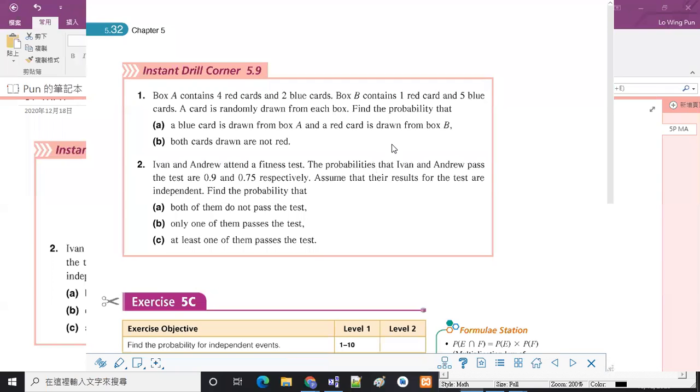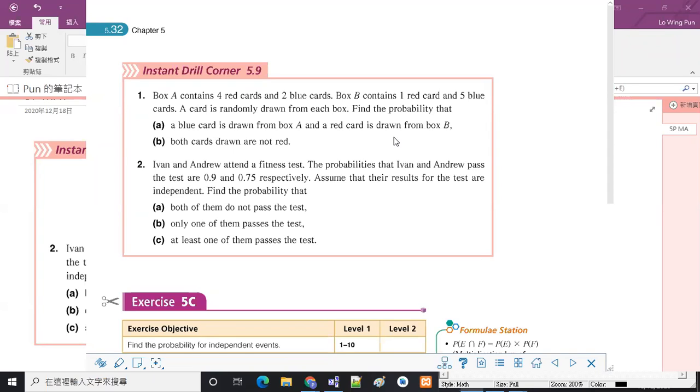So let's just continue on the multiplication law of probabilities. That is when we handle two events which are connected by "and". That will be from two different sources, and we need to satisfy the first requirement and satisfy the second requirement. Then we are going to split the probability into two probabilities multiplying together.